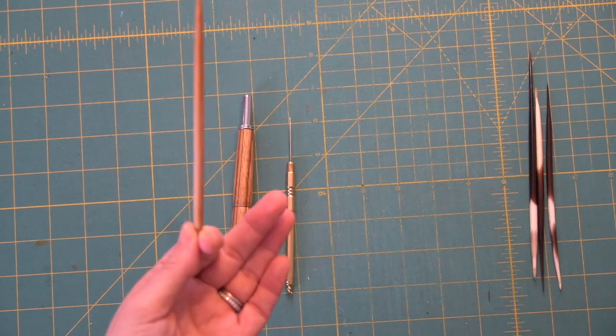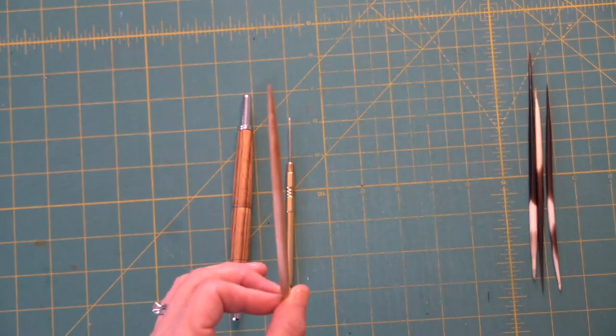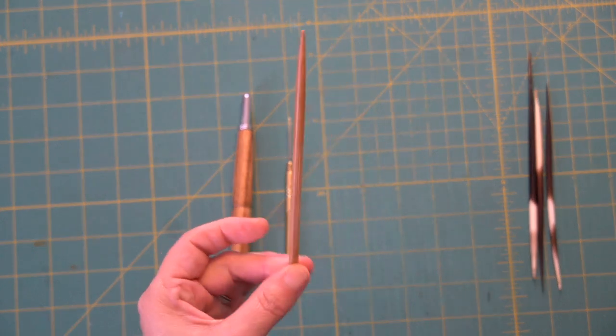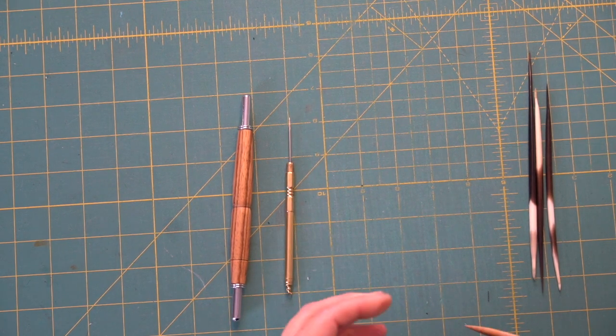So my suggestion is try some different stilettos, experiment with using it. It will feel a little awkward at first, but it's pretty easy to get used to. And you may find, like me, that you really don't need to pin much at all anymore after you really get used to using a stiletto.